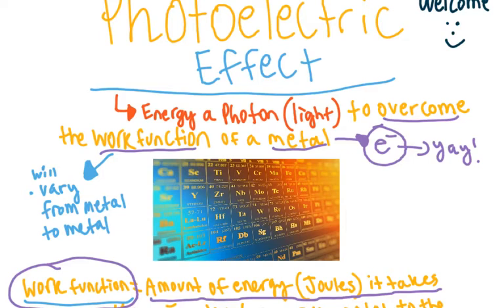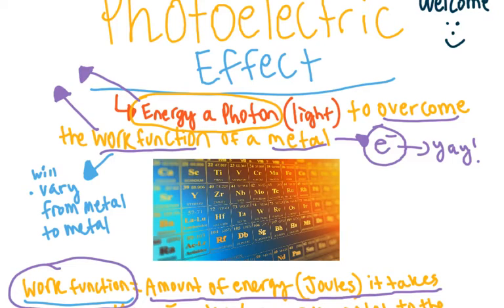One thing I should mention is that if the energy of the photon is strong enough, if it's greater than the energy of the work function, then what does that mean? That means you put more energy in and you put his arm down first, if we're relating to arm wrestling. So think of your energy that you're trying to put in to win as the energy of the photon, and the work function as the maximum energy he has in order to resist your pushing of his arm. So he can't take it anymore, so he just gives up. That giving up is the work function. You overcame his work function.